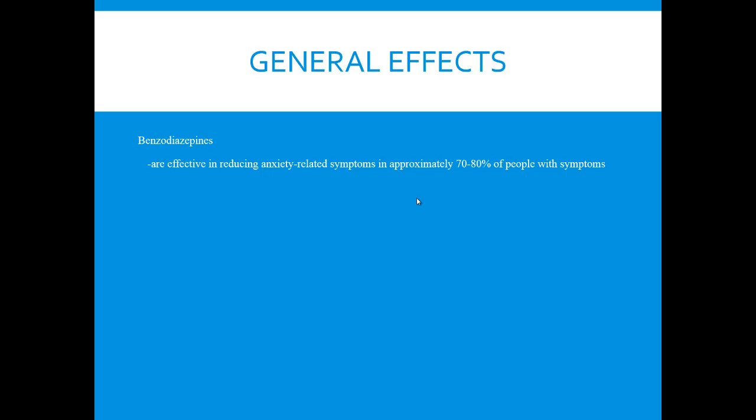This slide is talking about the benzodiazepines, not necessarily the barbiturate drugs. The benzodiazepines are your tranquilizers, your anxiolytics. These are effective in reducing anxiety-related symptoms in about 70 to 80% of the people who have symptoms. So this means that of individuals suffering with anxiety-related disorders, you've got 20 to 30% of those individuals who are not responding to the current medications. Okay, and there are a couple of reasons that might be.